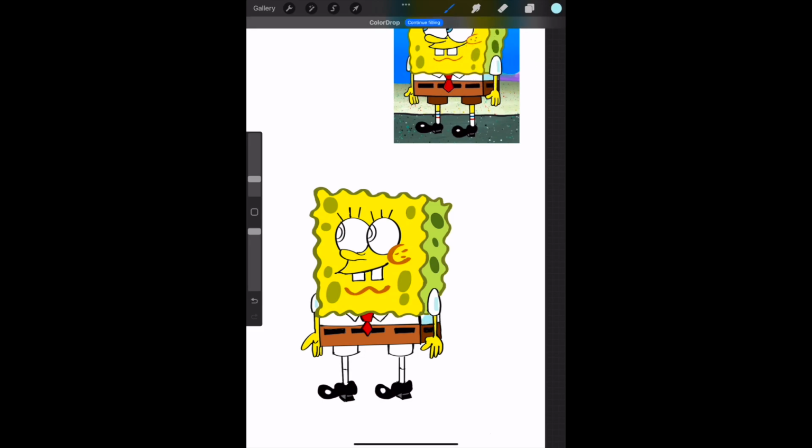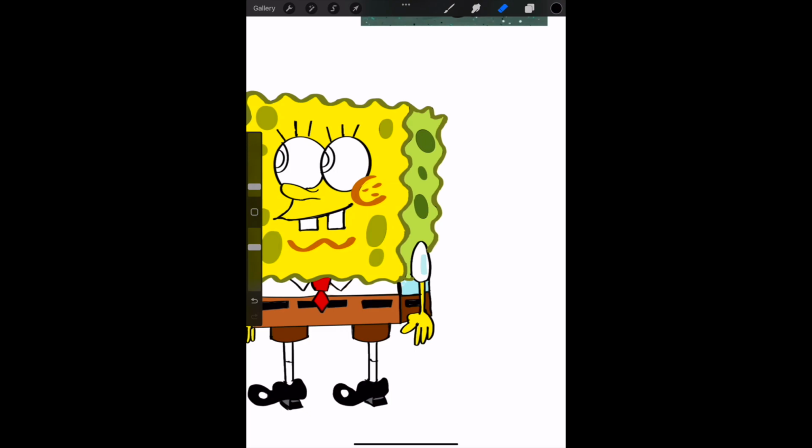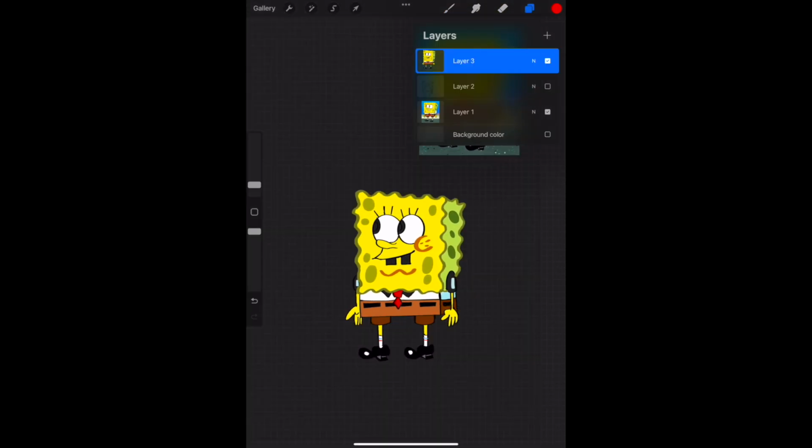So okay, so I'm getting all the colors. It's kind of sky blue on the side. You see, it's that color because he's in the water, underwater, so the shades are sky blue. So it gives more of an effect of being in the water, doesn't it? It's a little different from characters we draw that's on Earth, right? SpongeBob isn't on Earth too, but he's under the water, right? So yes, it's getting the original look. It's getting closer and closer.